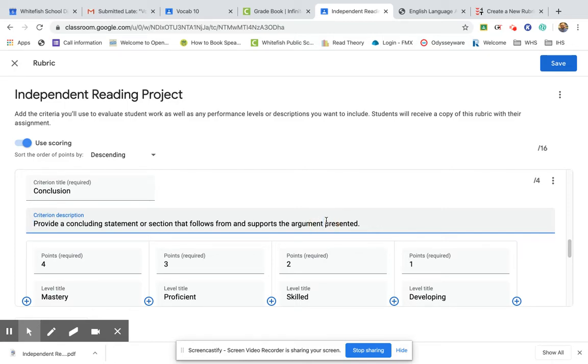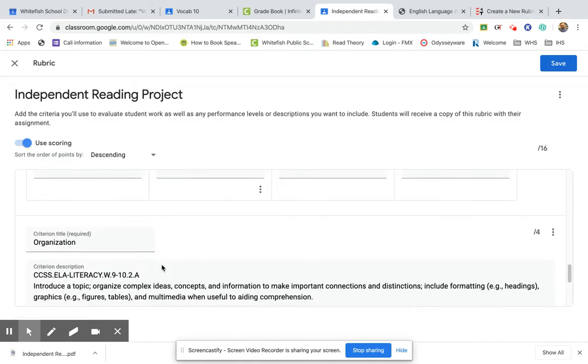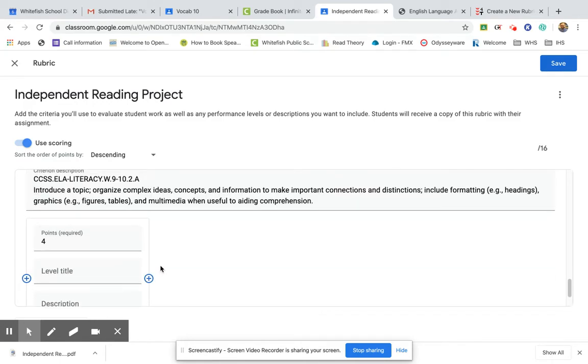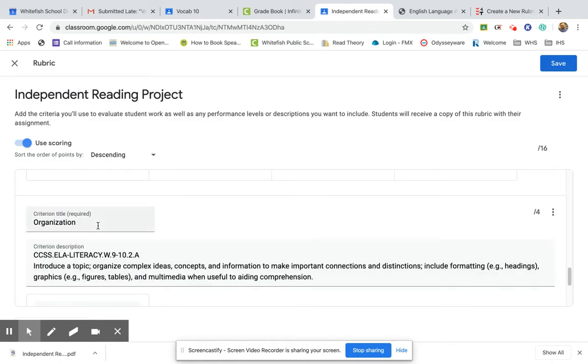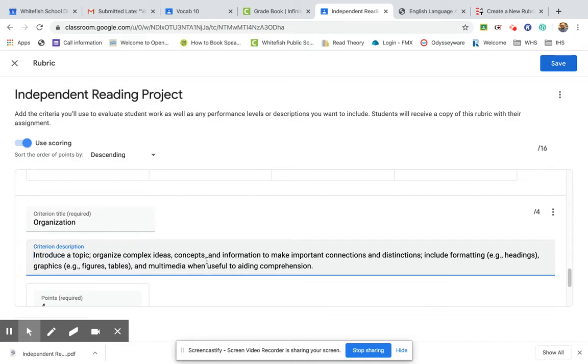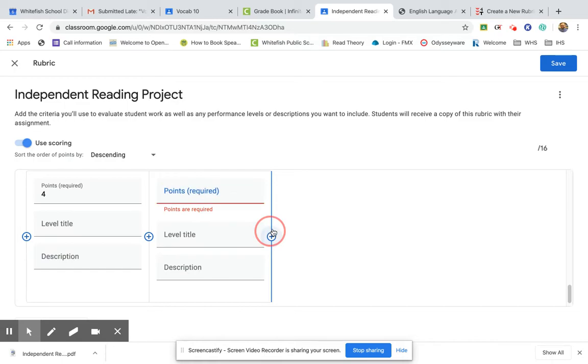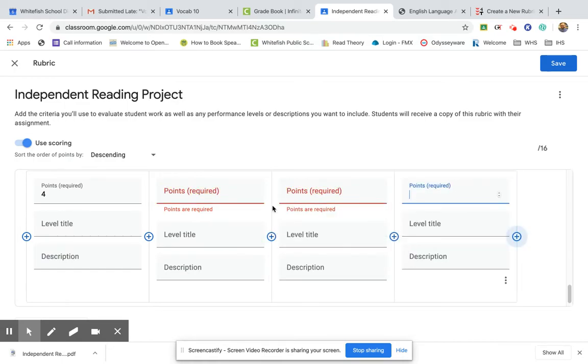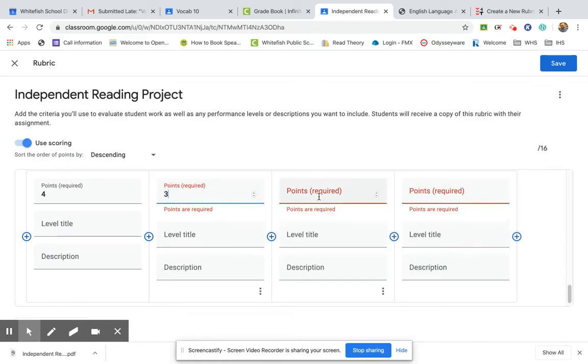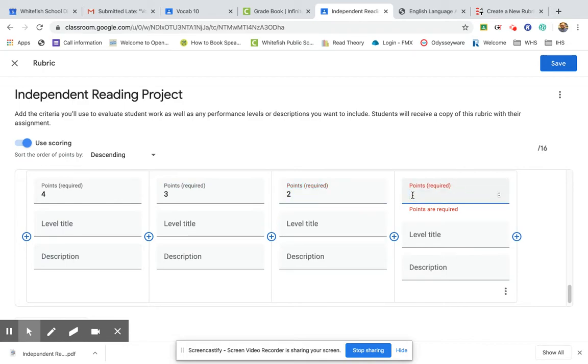And I'm going to change this to project presented. And then I have my skill points and criteria. And under organization, I'm going to finish building this last one. So organization's there. I delete this and I backspace it up. And then I click on the plus, and I click on the plus, and I click on the plus, and then I type 3, 2, 1.